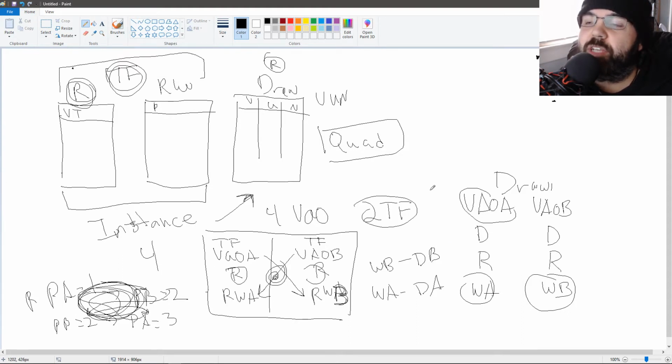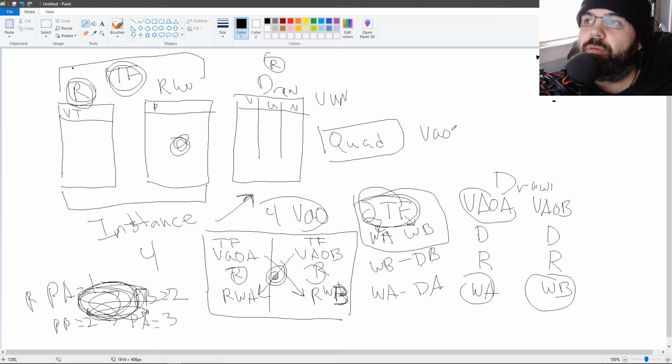And why I say two transform feedbacks is we just have to set up two transform feedbacks, and all this thing does is define WA and define WB. That's all this is. It just defines a read-write access to this buffer, because this buffer is read-only until you define it as a transform feedback buffer. You just assign it, say, hey, this thing is read, and then you can use it as a read.